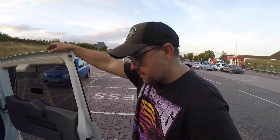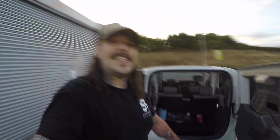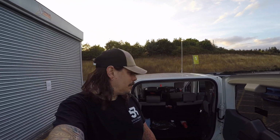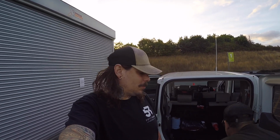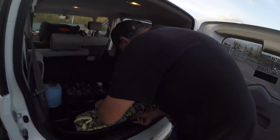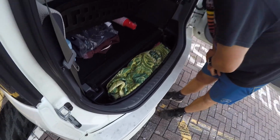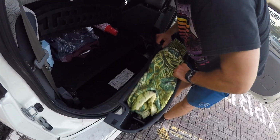So yeah, that's an intriguing search through the storage of my Z11 Nissan Cube. It's the Cubic or Cube 3 version, which is the longer wheelbase with the third row of seats, and more storage right at the back, which is always good. So Ed's just putting stuff back in there. We need to move that mat along a bit further before we put that in. It's meant to be a little bit further that way. Like that.